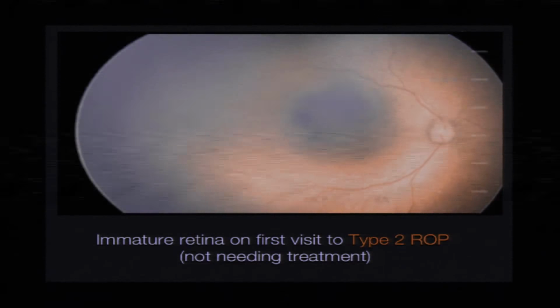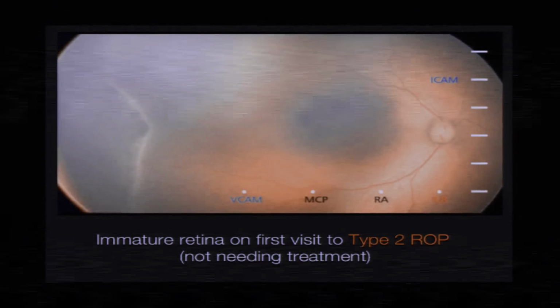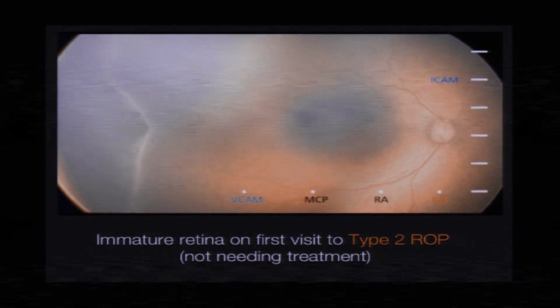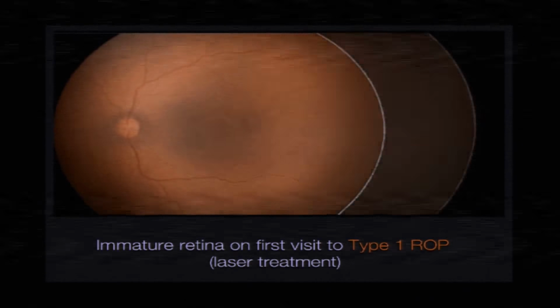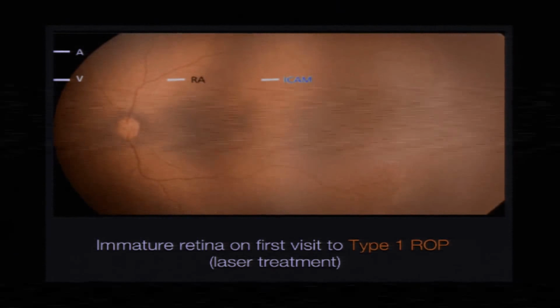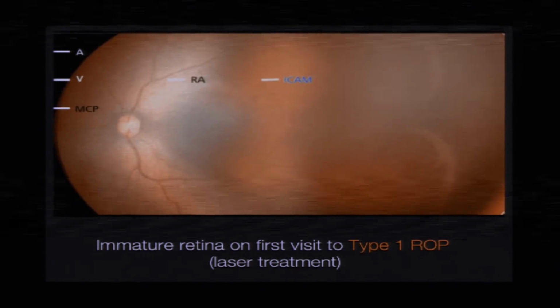Let's compare it to a group that had no ROP in the very first visit, but after a few visits developed some mild disease. Now mild disease we call type 2, we don't need to treat them, but it is ROP. And the interesting thing is in the very first visit we found lower levels of VEGF, angiogenin and the cytokines. Let's move now the focus to those babies who went into severe ROP that required treatment. Now when they moved from mild to severe ROP, their VEGF, angiogenin, one lesser known of the evils, actually rose, and we were probably able to predict ahead of time.